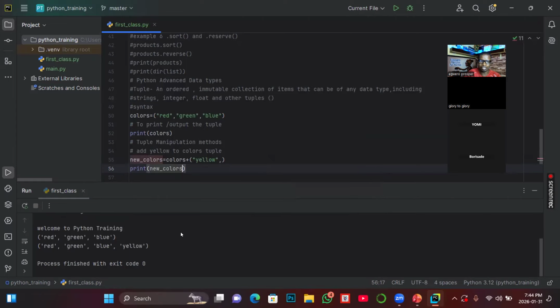Then if I print it now, you see that it has added yellow. Why did we add the comma? Because we know that the items we have here are separated with commas, and you are bringing another item. In other words, that item needs to be separated with a comma. But because you are doing what we call soft programming, you need to add a comma to let Python know that after blue, there should be a comma before you bring in the yellow.